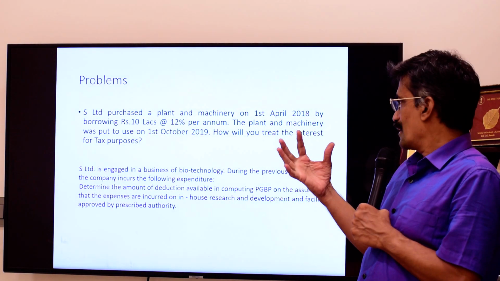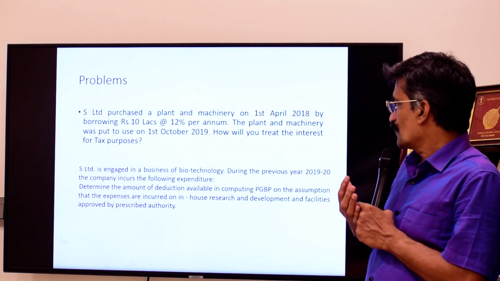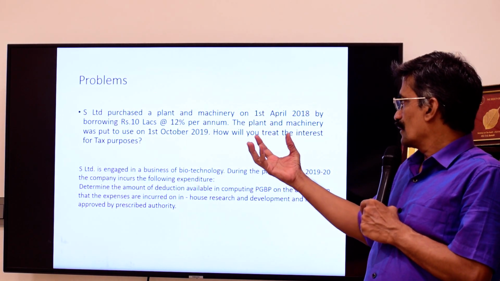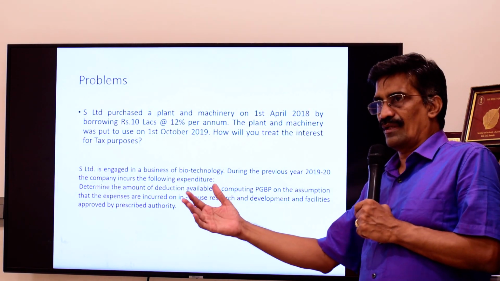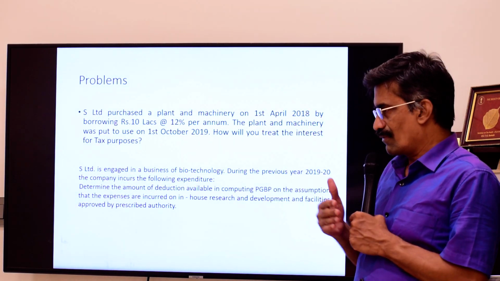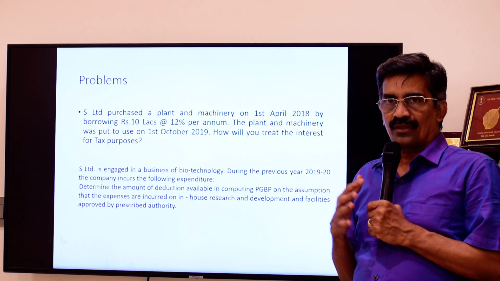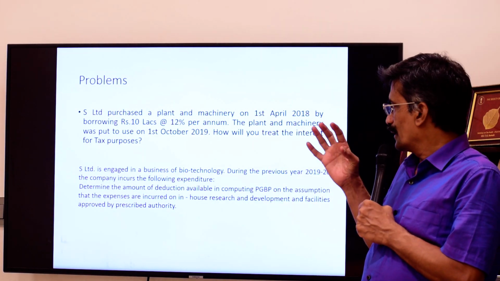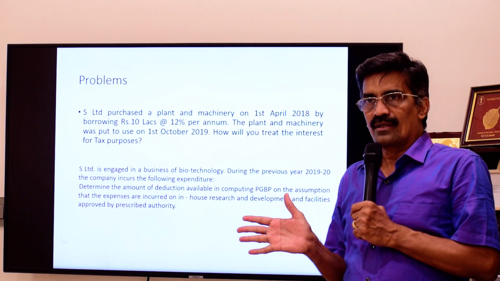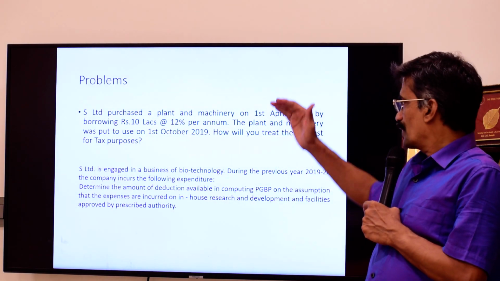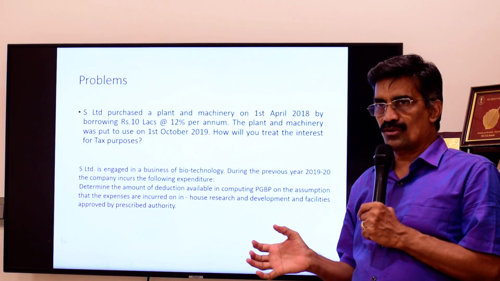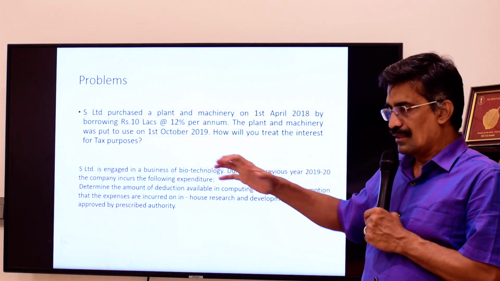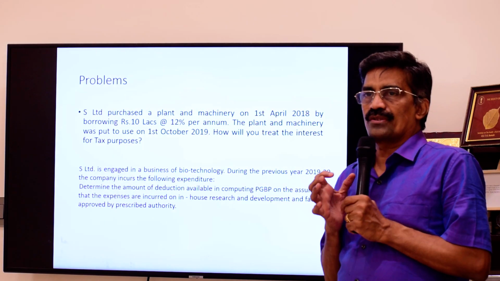You have to be slightly careful with this particular question. Essentially, 120 of interest was paid in 18-19, and then interest for the first 6 months of 19-20 is 60. We have already discussed in 36(1)(iii): any interest on capital borrowed till the asset is put to use has to be capitalized. So that 120 for 18-19 plus 60 of the current year 19-20 should be added to the cost of 10 lakhs, and you are eligible only to claim depreciation.